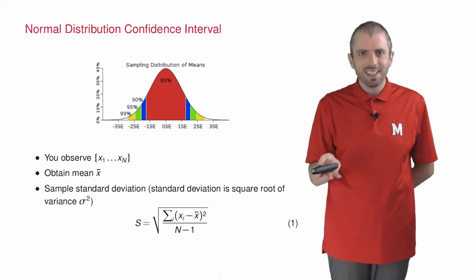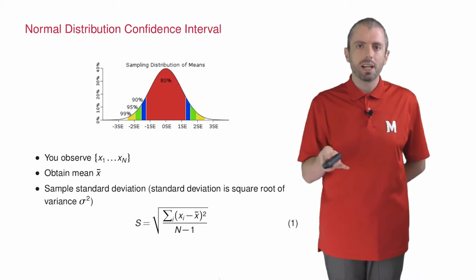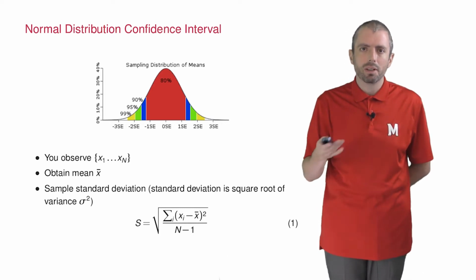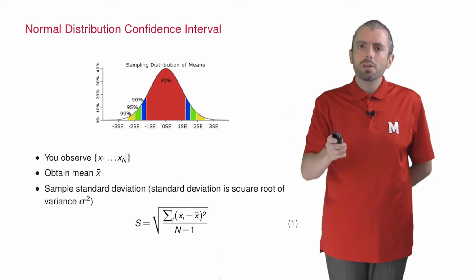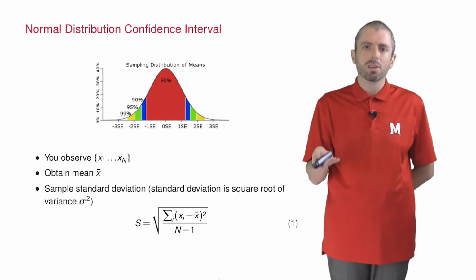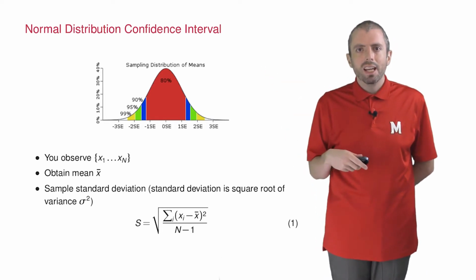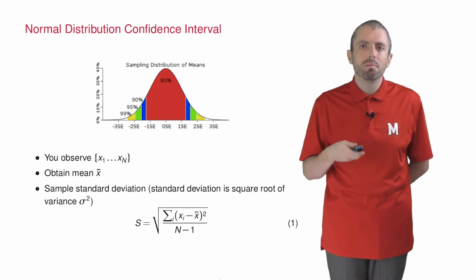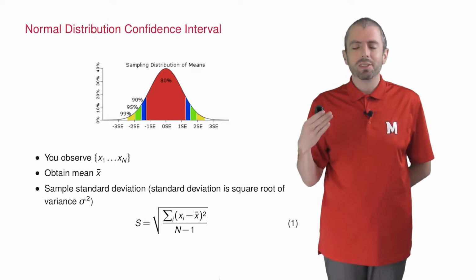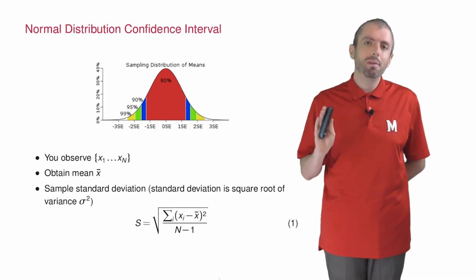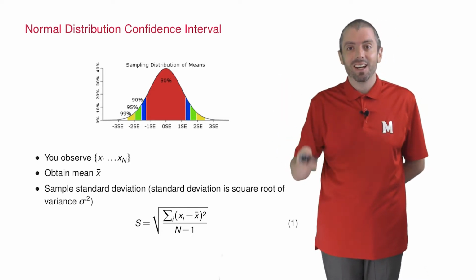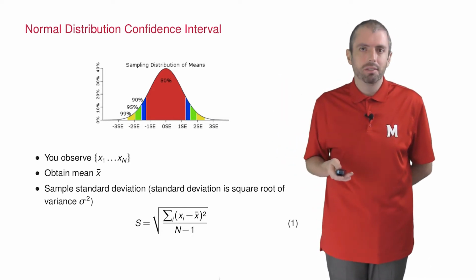This is not a stats class, so we won't talk about how to check if something is actually a normal distribution. Although you can use something like the chi-squared test we'll talk about later to check, you should do some sort of check, even if it's just eyeballing the data, to make sure it kind of looks like a normal distribution. It's often a very reasonable assumption, but it's an assumption that everything afterward depends on. We'll come back to an alternative in a bit, but for now, just keep in mind that everything we do assumes that our underlying data come from something that looks like a normal distribution.